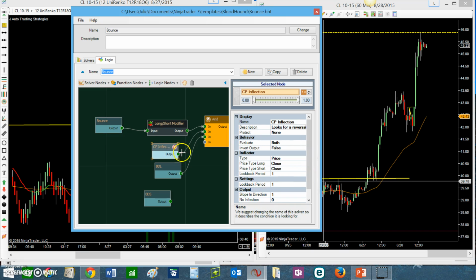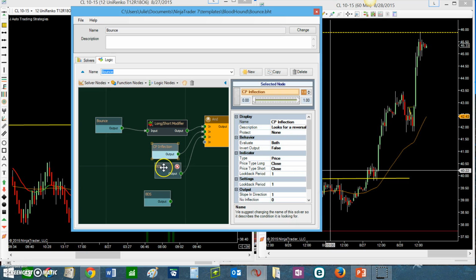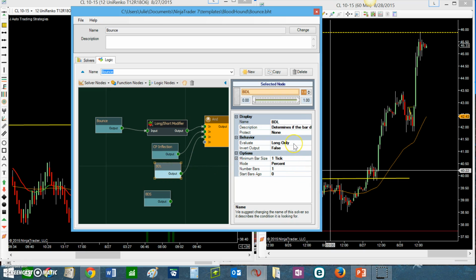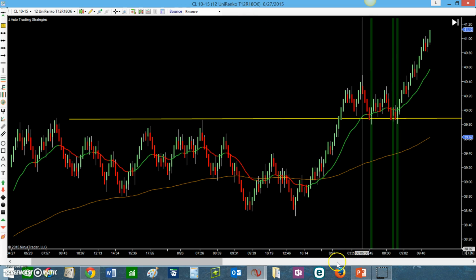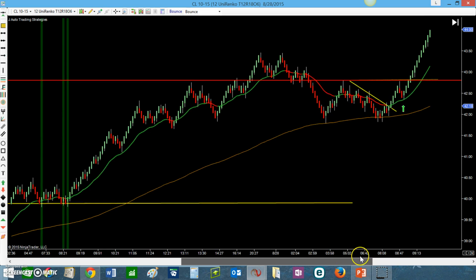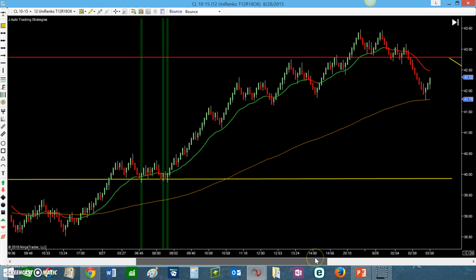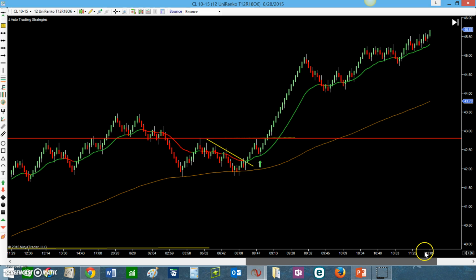And then you add an inflection. That inflection is a change in price. So you want to see that level hit plus the very next bar changing price direction. And you want to set your direction, and I want to take that inflection long only to get a signal. And this is what it looks like on the chart. So I got my signals. I would have been set if I had done this, for a huge profit for 2 days.